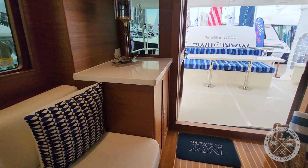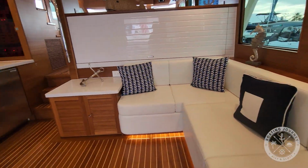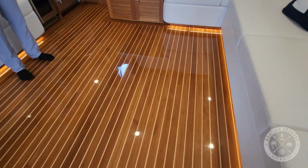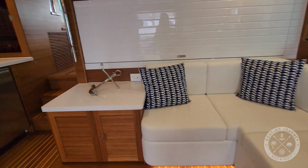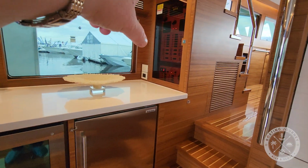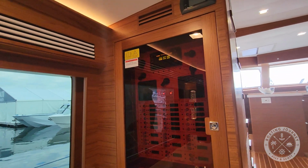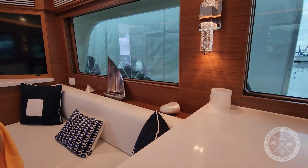Right. This boat, or this one here, there's no coffee table. Would they come with a coffee table? You could. I like the idea. Yes, we do. I mean, we do freestanding. We'll put a table in here. Okay. Yeah. And then you have another fridge, wine cooler. This is a good entertainment. You can put out food. Oh, and you do have a panel here, though. I didn't even... Yeah, this is kind of the main panel right here. Oh, okay. But there's a panel down in the crew quarters by the engine room, and then there's a panel up on... Okay.